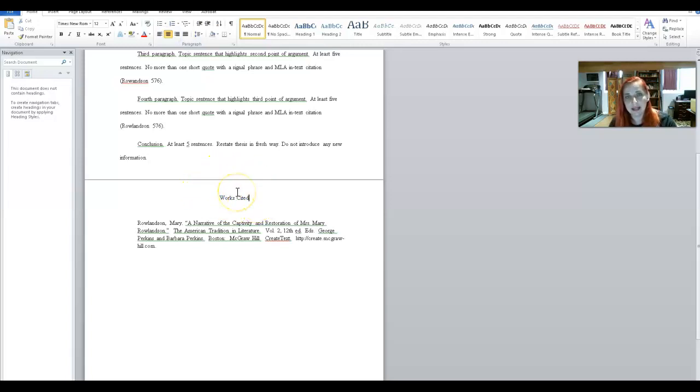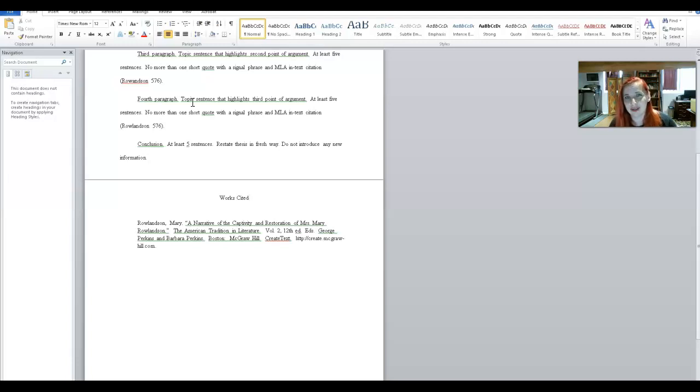So Works Cited, you're going to center, if you write Works Cited or references, I'm pointing at my screen instead of using my mouse. You center whatever you are titling it. You cite this, always cite the readings using the author's name and the page number. Never use Perkins, never use the editor's name if you're using a different book, unless you're citing the editor's note.